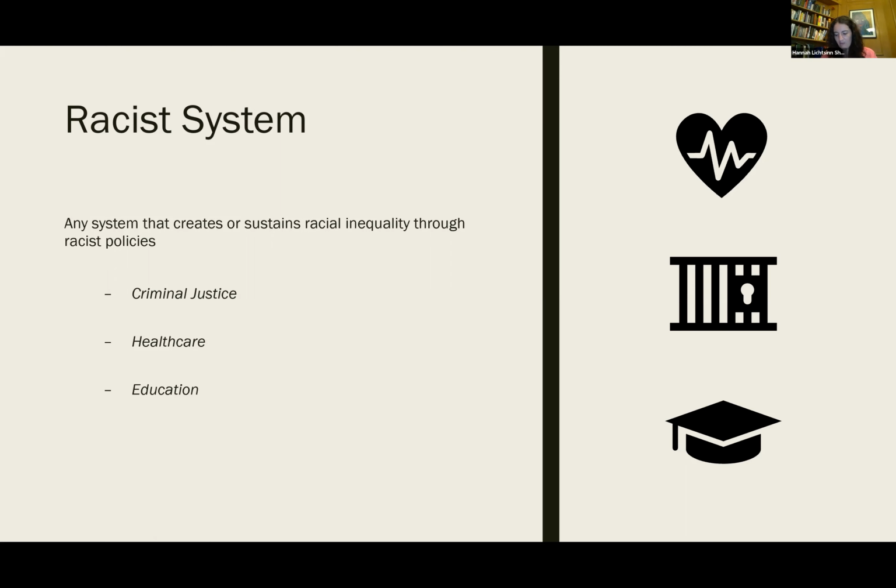So it's because of policies that have left schools in Black communities under-resourced. It is because we have a school system that was centered and designed on white students and white families and their needs. So instead of looking at an issue as an individual problem to explain these large disparities that we see, we need to take a step back and look at the policies that created that disparity. Healthcare is where I certainly have the most knowledge and experience. And we know that in Minnesota, we have some of the greatest health disparities in the country.